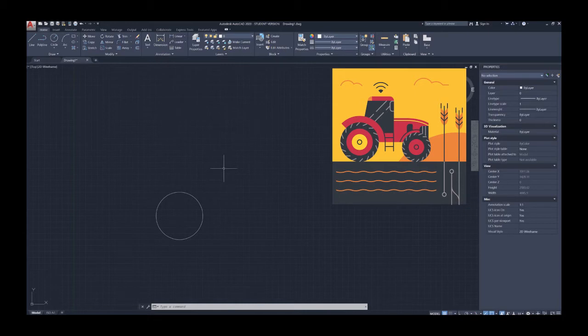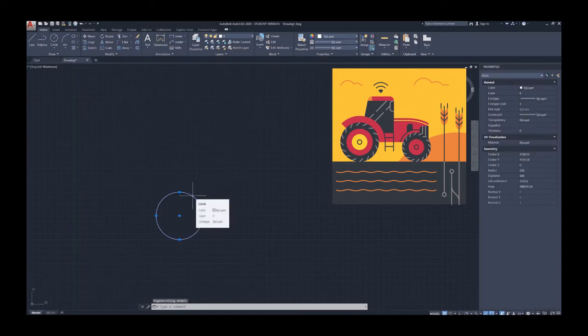Next I'd like to create the guard of the tractor wheel. It follows the same diameter as the wheel, so that I don't need to create this circle all over again, I can do what we call an offset. This is the great function about AutoCAD: select the circle, and in your command bar, type in offset.